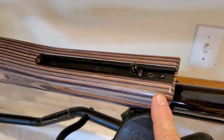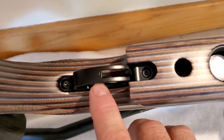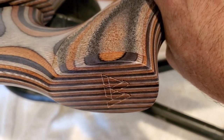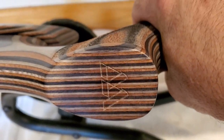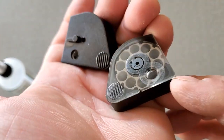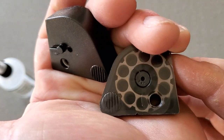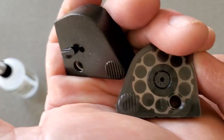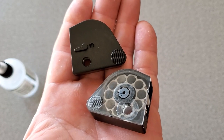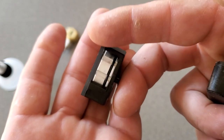In addition to this, whatever these are called, and then you can get in there for your trigger adjustments. It's got AA laser etched in the bottom right there. Pretty awesome. This comes with two magazines, by the way. You just drop a pellet in there and go like that. Load them up either way, and that's it. So yeah, these are super fast to load, and the gun cycles them for you. This right here is a polymer, and that's an aluminum wheel inside there.